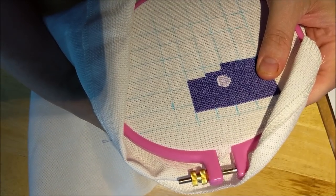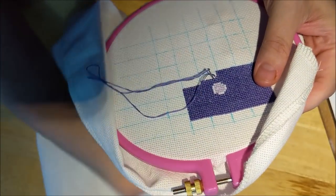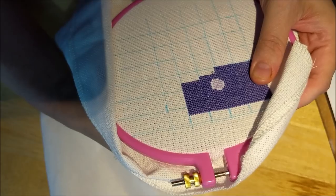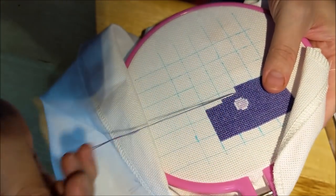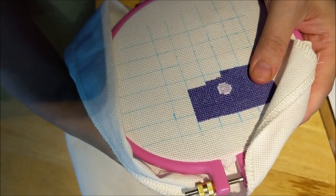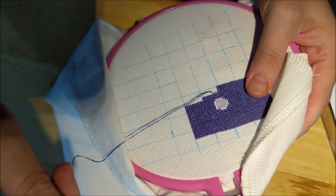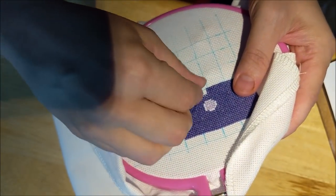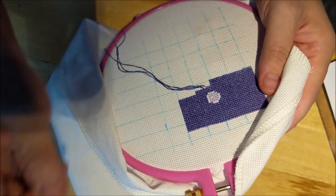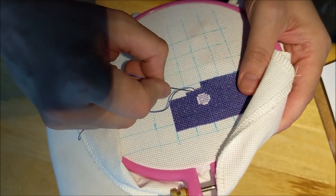I only think about it when I go to film and then I'm like, oh man, that's right, I got to do that. And then I finish this stitch along and I go downstairs and load it up and then I get distracted. But if you guys can tell, I've done quite a lot on this particular piece and I've gotten a lot of the purple done. I finished this and then I filled all this in over here. Even if I didn't do anything else, I definitely got some good stuff done.